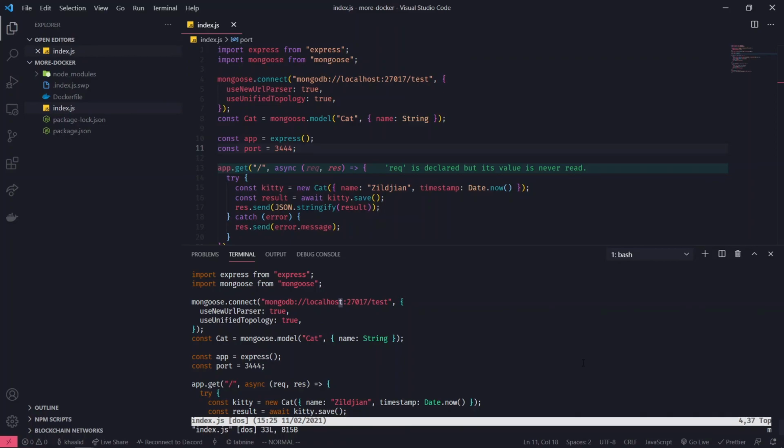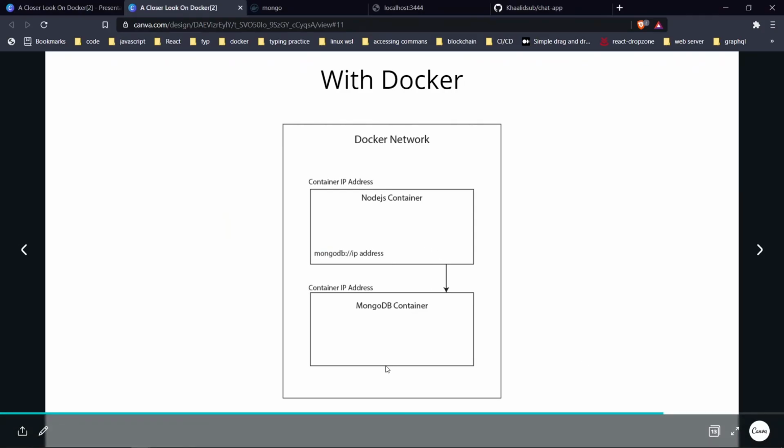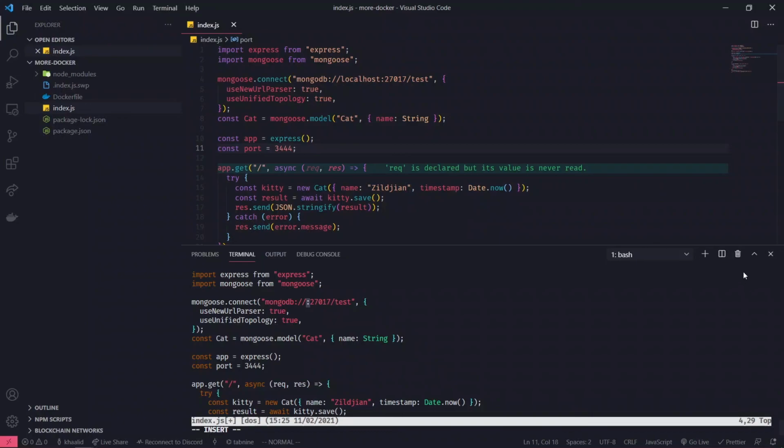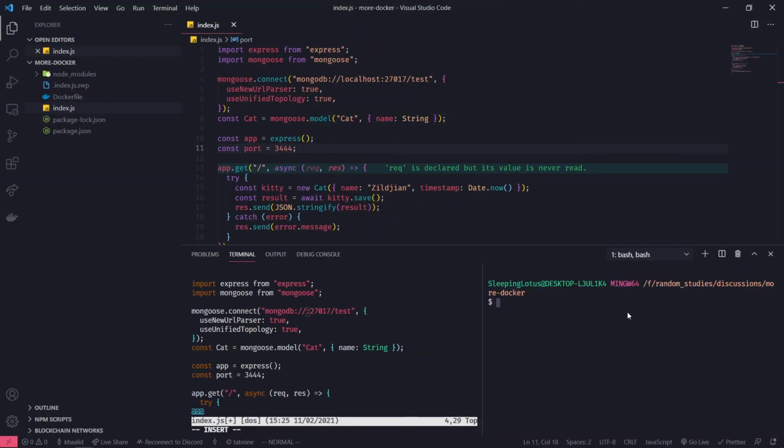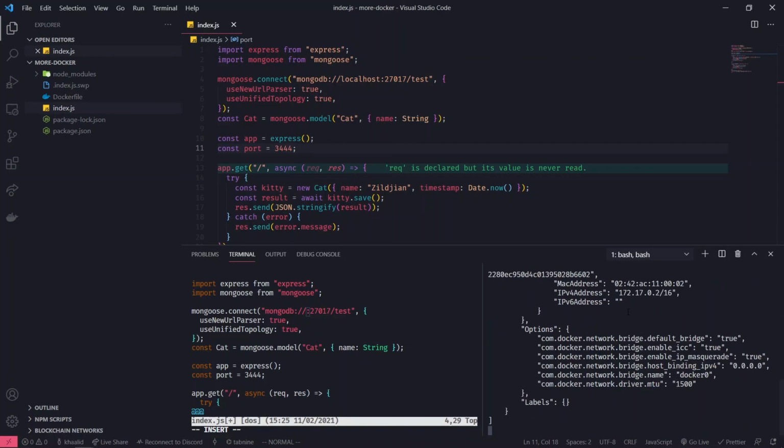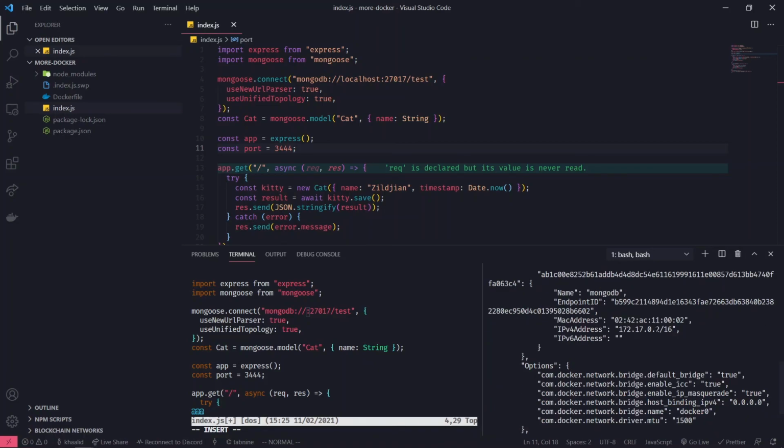So I change it to the IP address of the MongoDB container. How would you know which IP address it is? You check docker network inspect bridge, so that we could see all the container IP addresses.